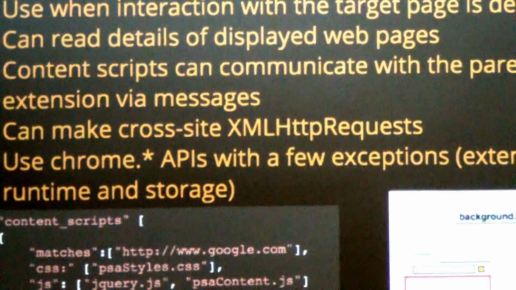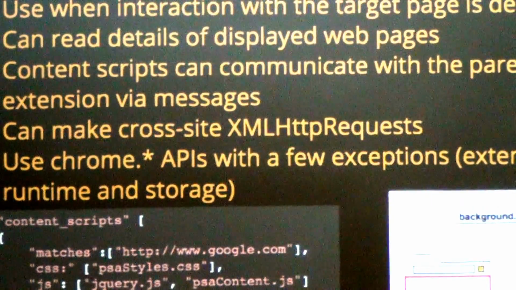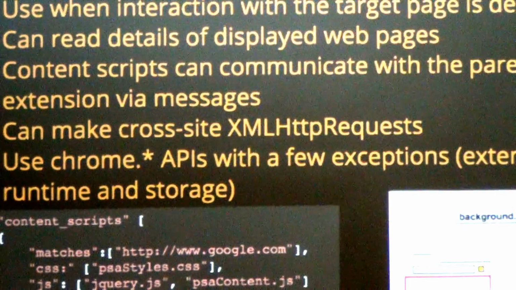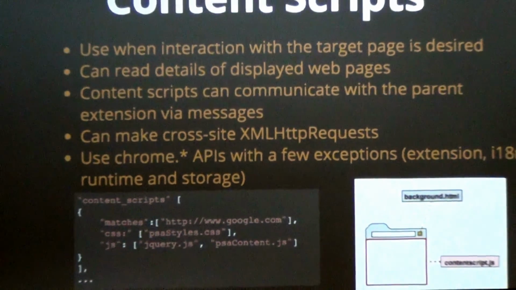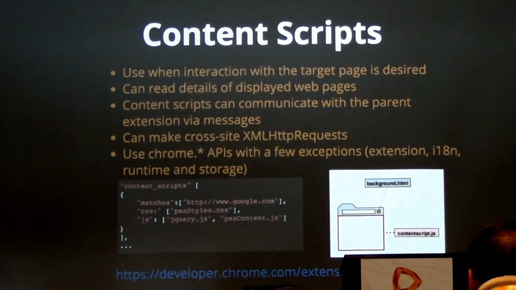And we have the content scripts. With content scripts, you inject the scripts into the page. It's the interaction when the page is loaded. When we do our page scraping, you'll see in a minute, we can manipulate the DOM, look for certain things, and take an element and send it to another place. You can do all kinds of different things with content scripts. You can communicate with other extensions via messages. You'll see the message passing between the extension, the background pages, and content scripts. You'll see an example of that in a minute. You can also make a cross-site XML HTTP request, which I will do in a minute as well.